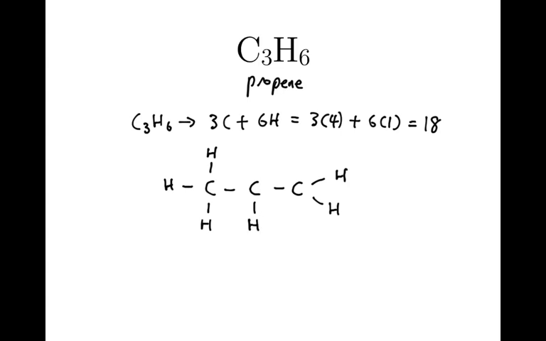But the middle carbon and the right carbon don't have a full octet, so we're going to add a double bond there. So you can also draw it like this, which is perfectly the same thing as the one above. And we see that there's a total of 9 bonds, and 9 times 2 is 18, which matches up with the molecular formula's total number of valence electrons, so we're finished.